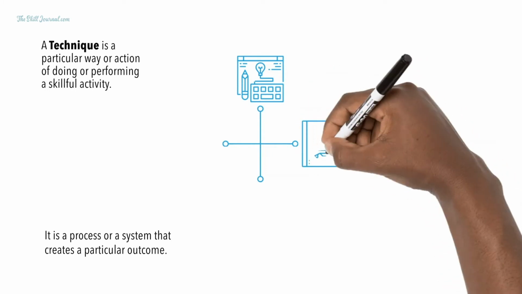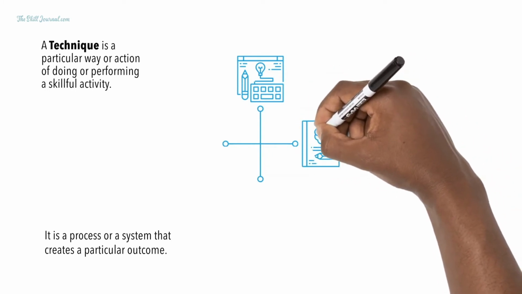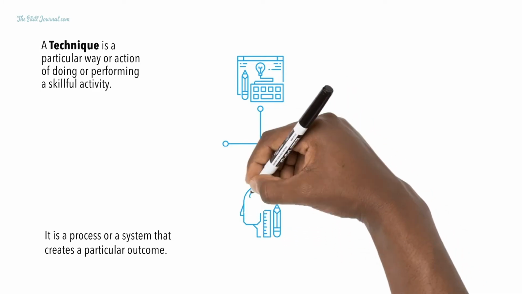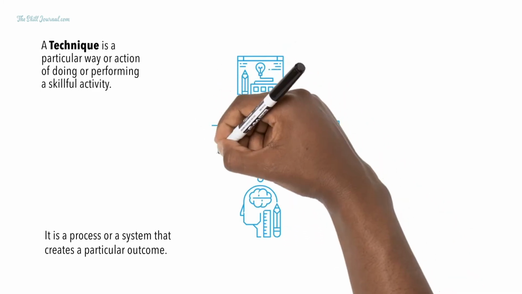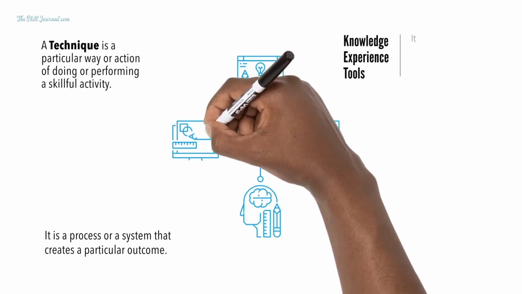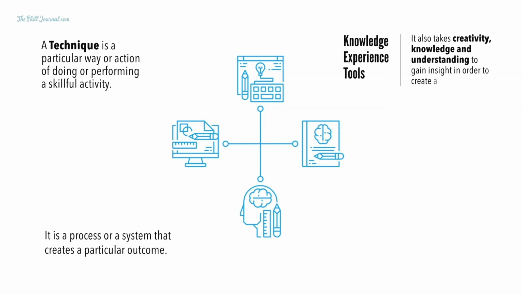Some techniques may look simple, but all techniques are made up of detailed movements and information that enables it to be used properly. It takes knowledge, experience, and tools in order to use a technique properly. It also takes creativity, knowledge, and understanding to gain insight in order to create a technique.